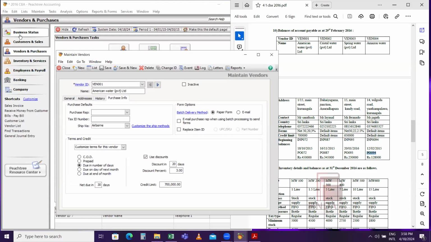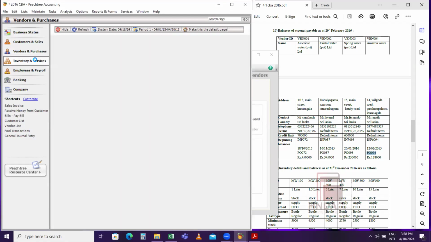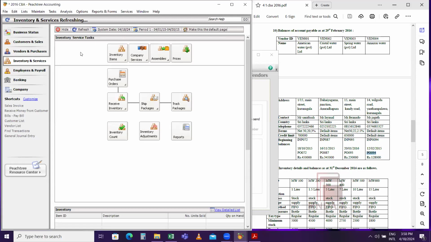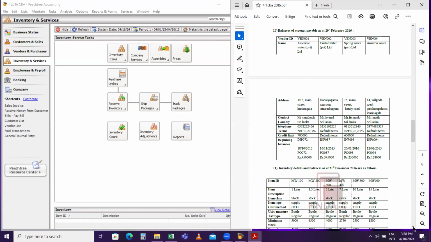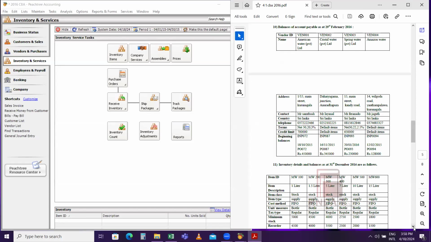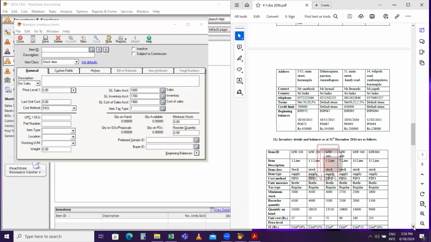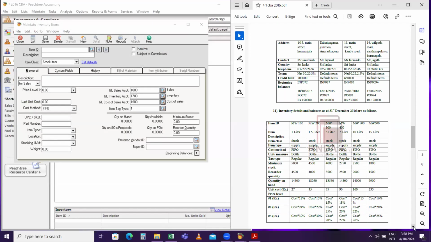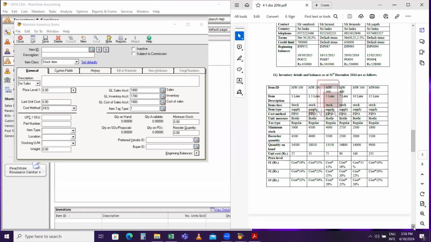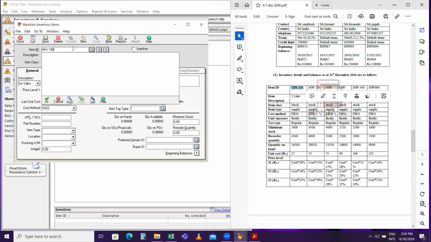Now let's start the process of entering the inventories. We have to go to inventory and services, inventory items, new inventory item. Here the item ID and item description are given.